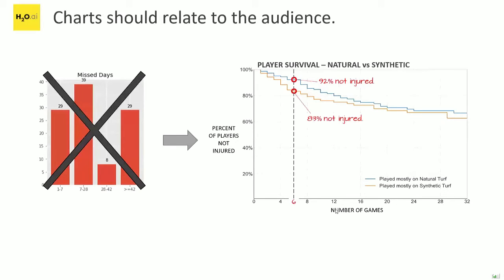Another small note: if you look at the scale on the x-axis, it goes by 4s, 0 to 32, as opposed to the 5, 10, 15, 20 we usually see. That's because in this case there are 16 games per season. Players and everyone in the industry will typically think of a regular season of 16 games, and 8 games is halfway through the season and so on. That's just a natural way to think about how things progress. A lot of times companies will work in terms of quarters and months and weeks, and using metrics that line up with the way people think about things is always very helpful.